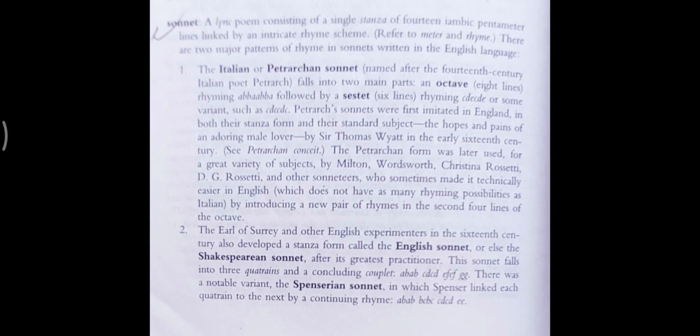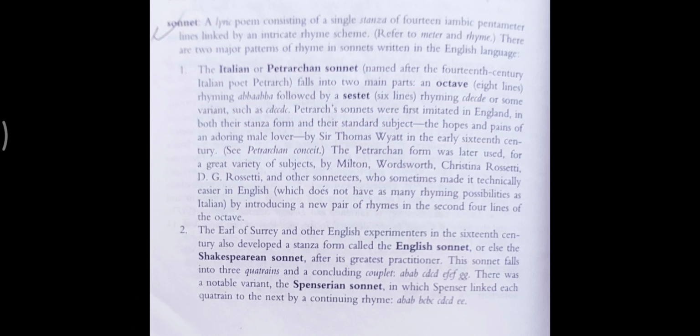The poets include the romantic poet William Wordsworth. We have seen Milton, John Milton, who is a belated Renaissance poet, who also tried his hand, Christina Rossetti, D.G. Rossetti, and other fellow poets over the centuries who tried to imitate the Petrarchan type of sonnets, for it is technically speaking easier in English. The octave part precedes and explores the subject, and the sestet is a type of explanation or reaction to the argument. So, structurally speaking, this Petrarchan sonnet proved to be one of the perfect examples for poets to argue their viewpoints and themes.